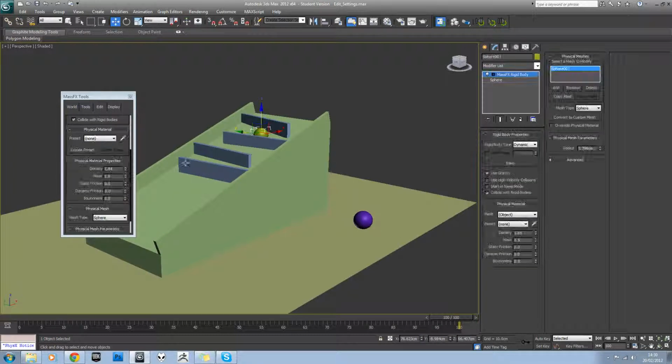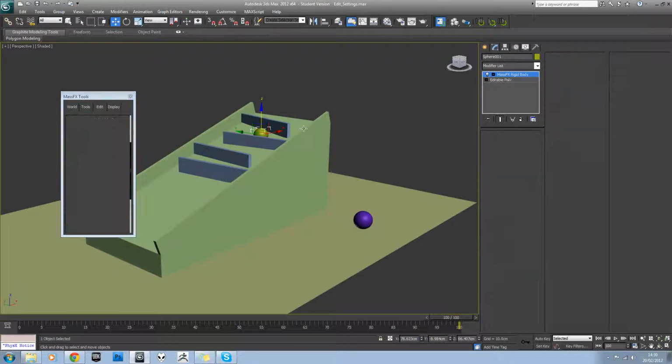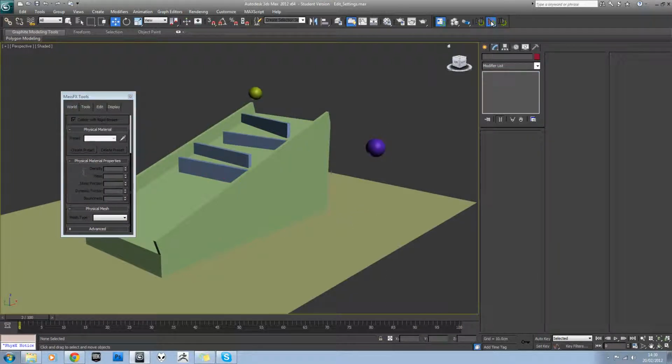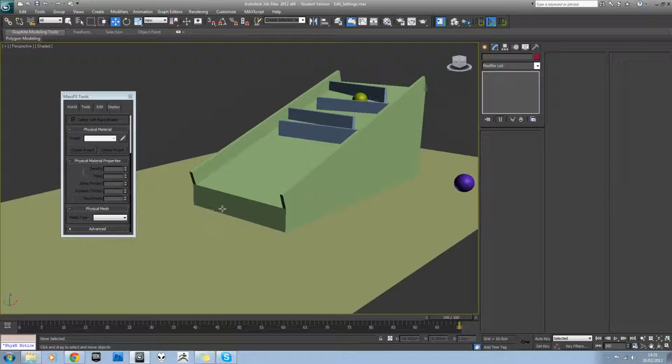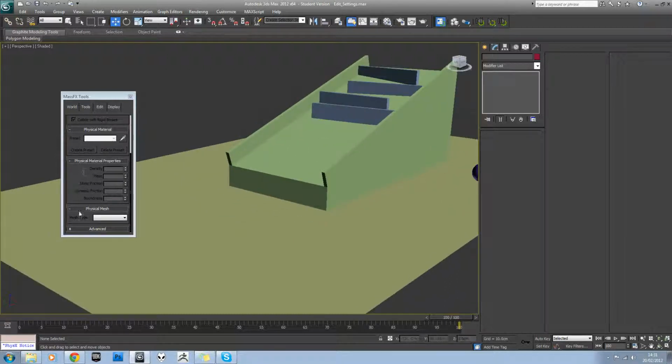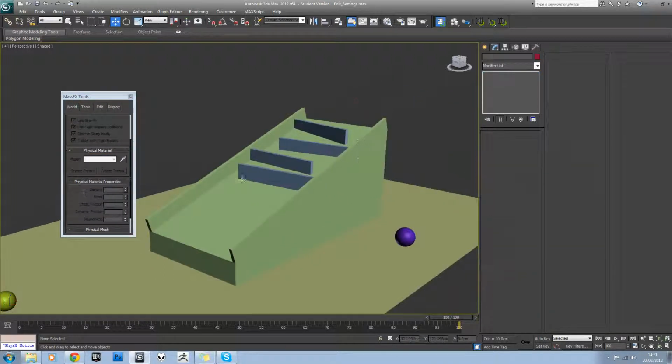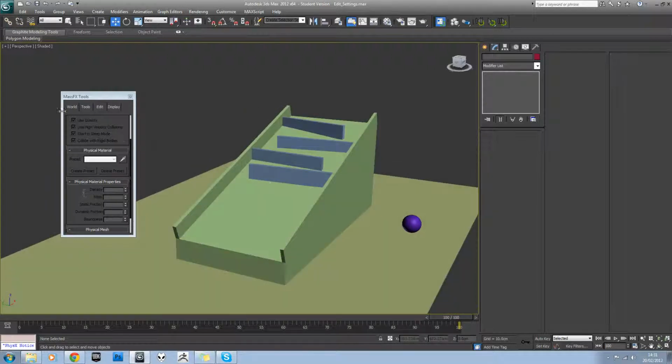What if we set the bounce on this model as well? And the bounciness of the surface as well. So we'll see if we get a bounce at the bottom here. Okay, not really much bounce going on there. Okay, so remember you can pick from your presets as well for those, but it's always worth tweaking these when your simulation isn't working quite well.